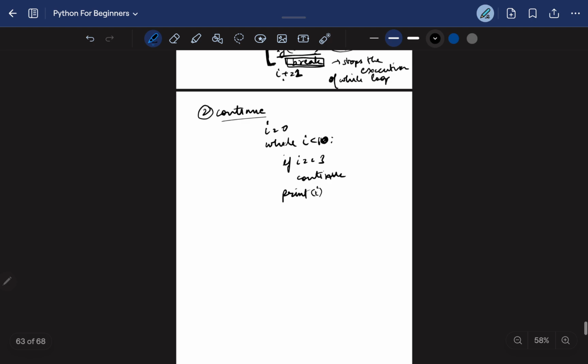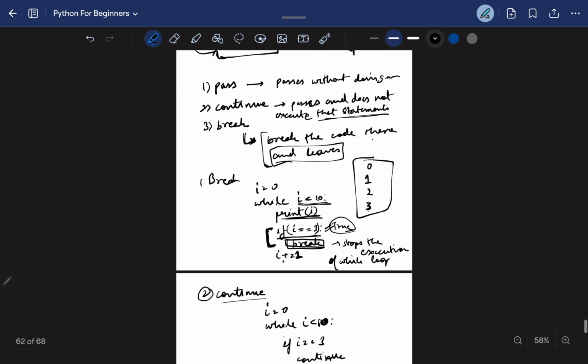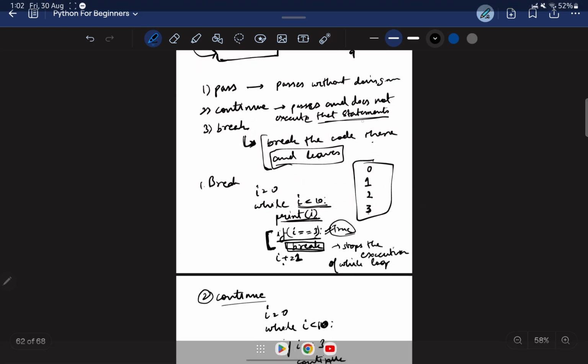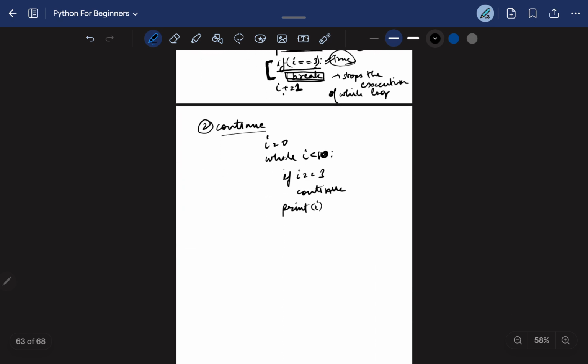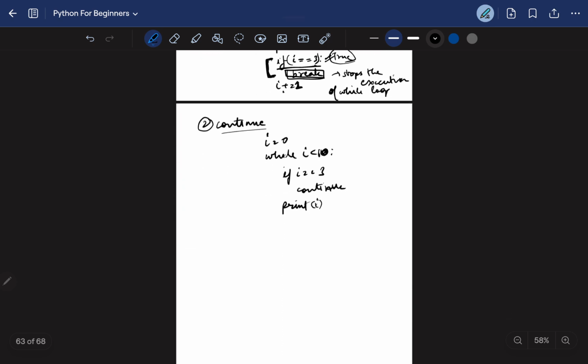So again, what I have said is that the continue statement passes and does not execute that particular statement. So it will not break, the code will continue. So what will happen is 0 will get printed.